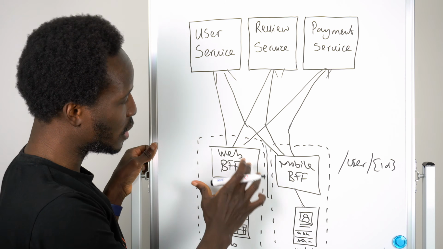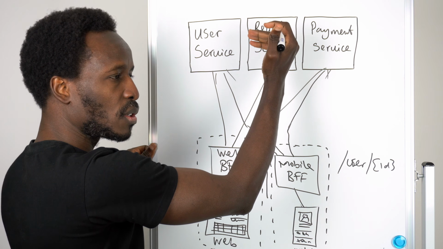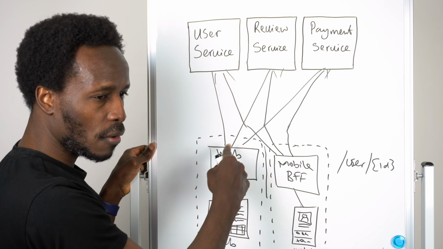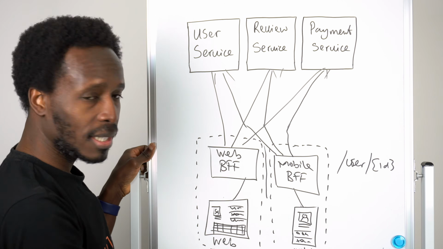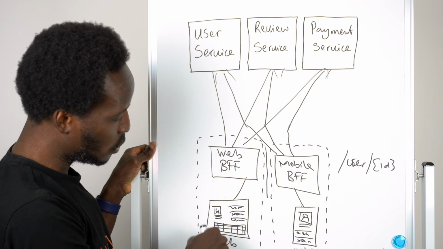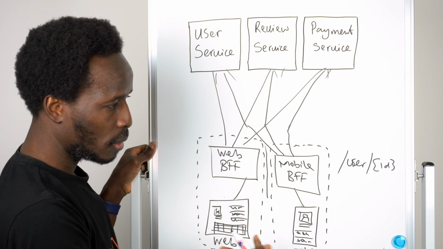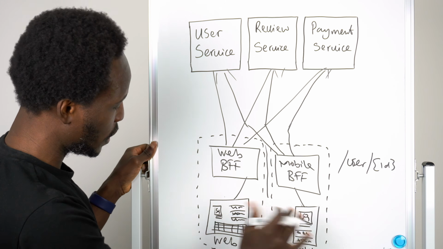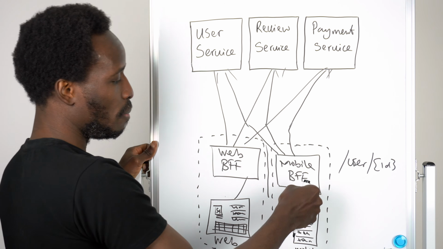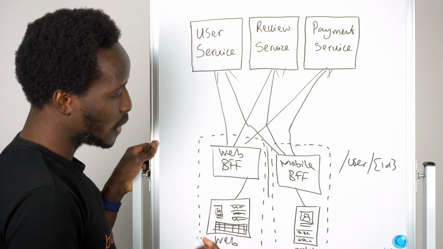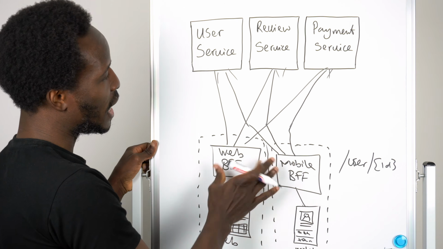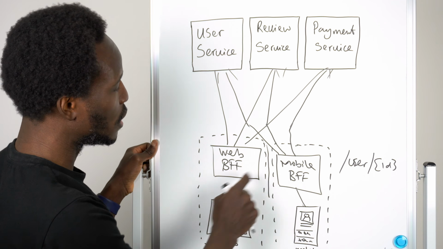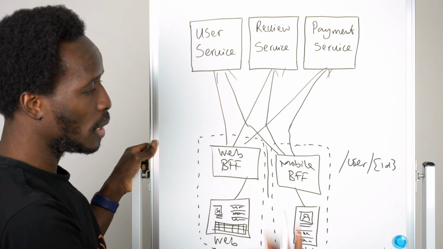Generally, what they do is make requests to the microservices, get all the data they need, compose a response for that client, and send it back to the client. The client still has to deal with its own UI logic. You don't want UI logic to leak into the BFFs. And the teams that handle the apps or the web also handle the BFF. In some cases, which I have seen, the BFFs are handled by the team that takes care of the backend services. So you may have dedicated teams for this, or one of these teams can take on the BFF.